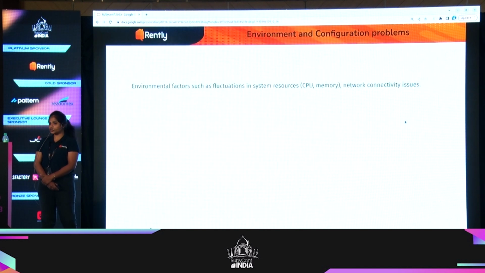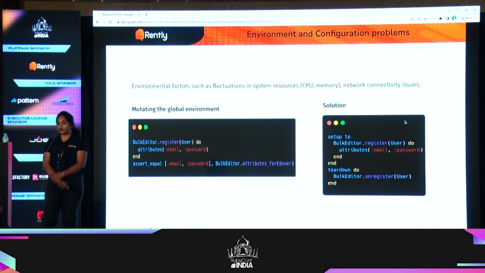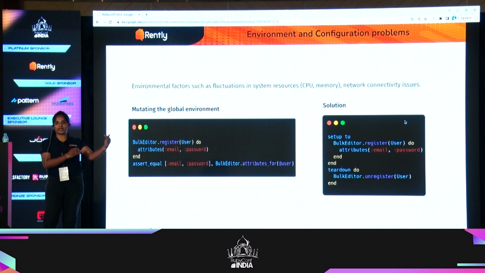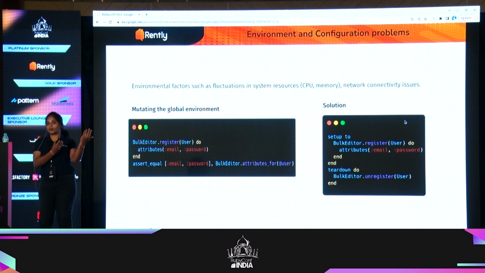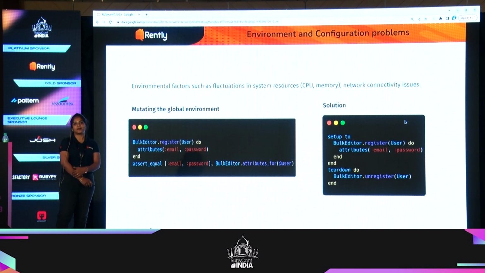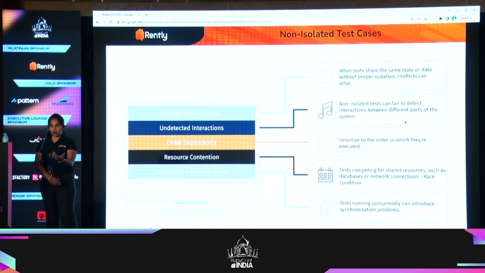Let's see a quick example. Here I was trying to mutate the email and the password which are in the global environment, and it was creating flakiness in the underlying test suites because I did not tear down. I'm just setting up the email and the password, the variables at the global level, but I'm not resetting them back to the original value, because of which it is not producing a consistent outcome. So here is the example for that, and the strategy you can use to avoid the flakiness.